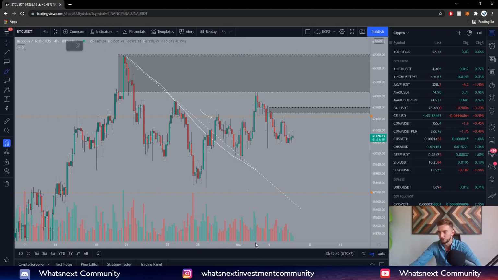We can see that the volume is starting to decrease in this specific move right here. If we go down, you see that the volume is relatively low compared to what's happening over here, right? So now we have a low created in all the green candles. And then look at what's happening here.